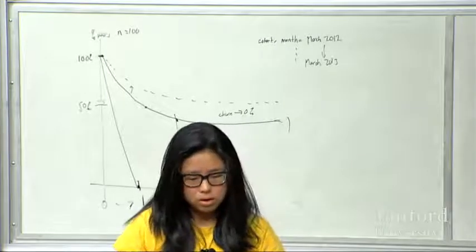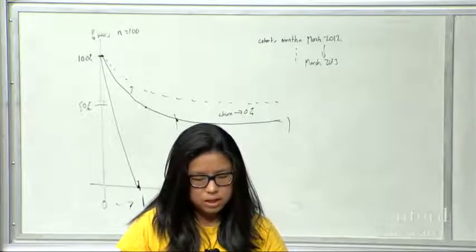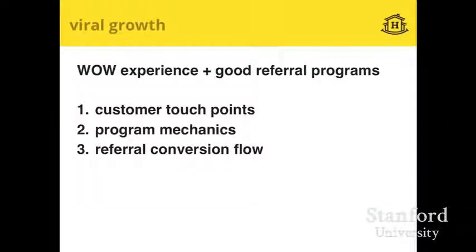Okay, cool. The second kind of growth is viral growth. And like sticky growth, you need to also deliver a good experience. But on top of that, you need to deliver a really, really good experience. Like, what's going to make these people shout out loud on Twitter or on Facebook or whatever and tell all their friends and email all their friends and family members about you? You have to really deliver a good experience.